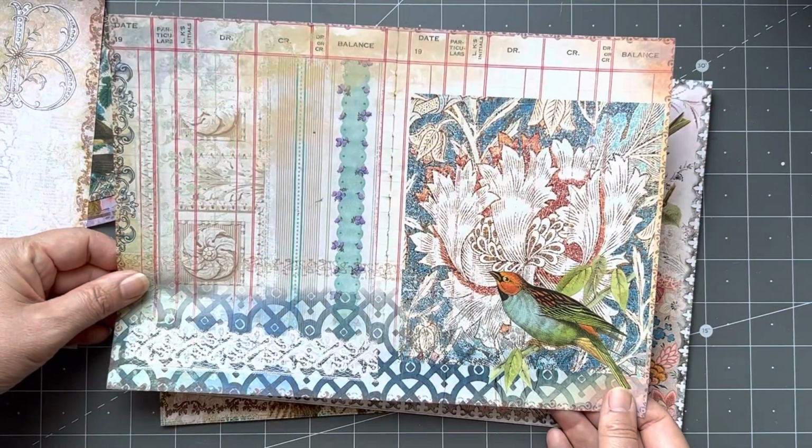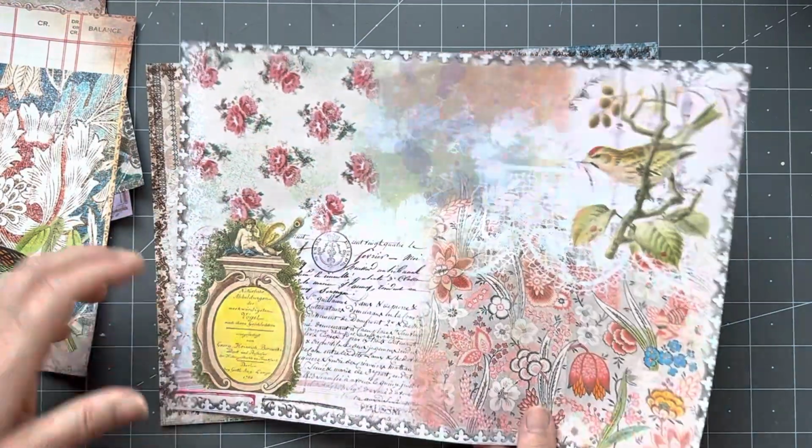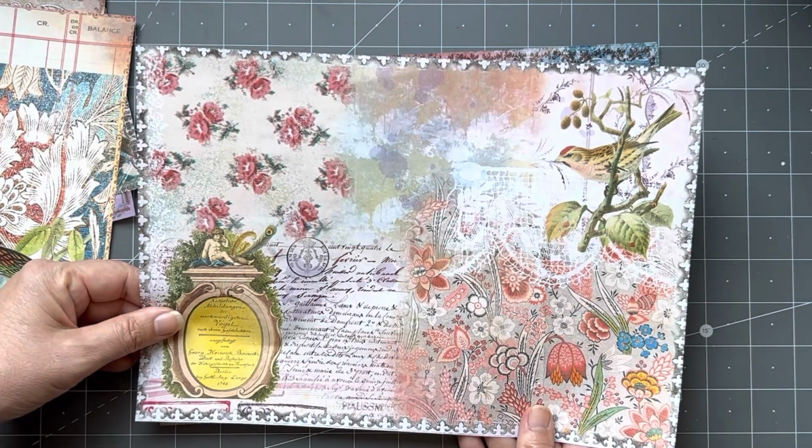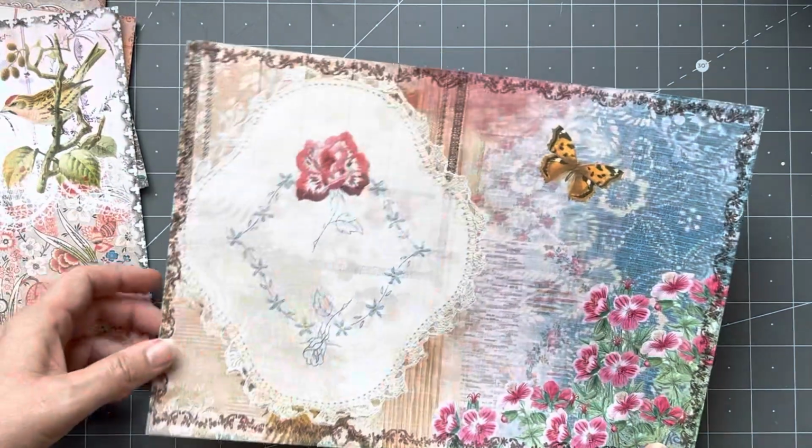So really gorgeous kits. And we haven't prepared it yet, but we're going to be doing a plainer version as well too for writing on. So look forward to seeing that one. And then that's the last page.